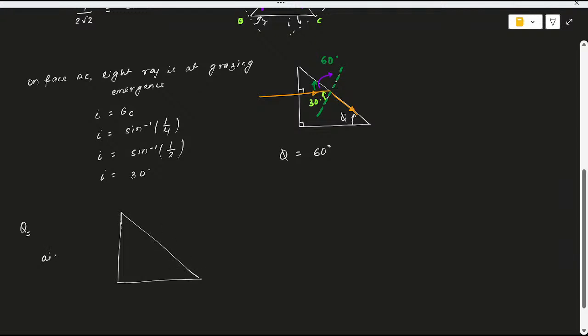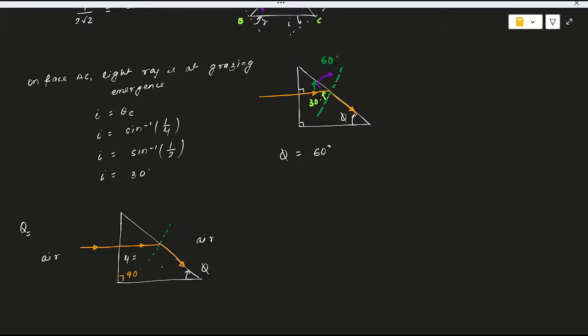So this medium is air. Over here it is air. Light ray is incident normally. This angle is 90. And since it goes undeviated in its path, we have drawn a normal over here. Oh, sorry. I'll have to erase it because the normal was shifted a bit. Sorry. So I've drawn a normal over here. And the light ray, which is entering here, goes at grazing emergence. Right? Okay, Akash?